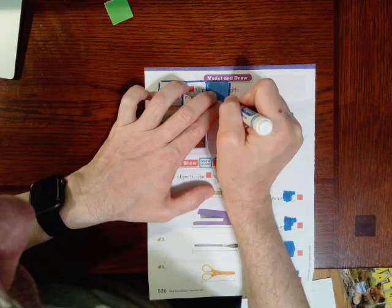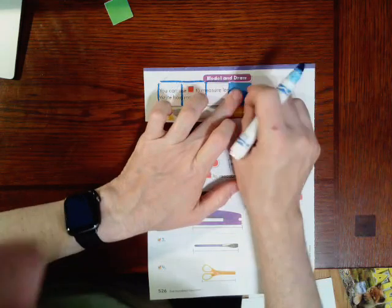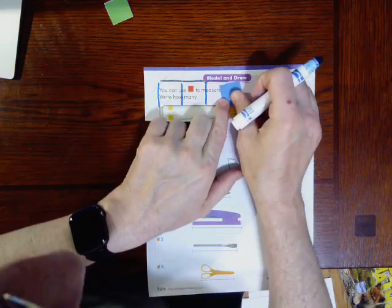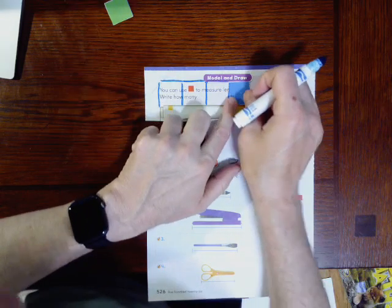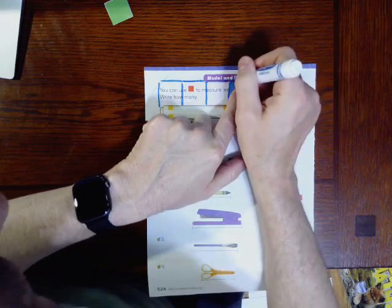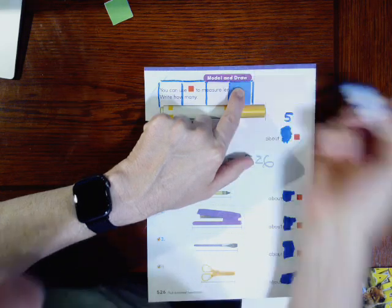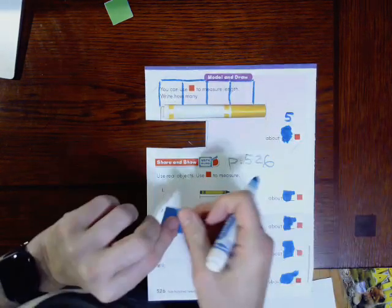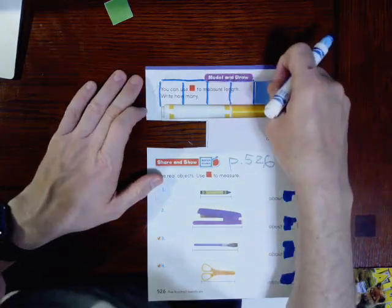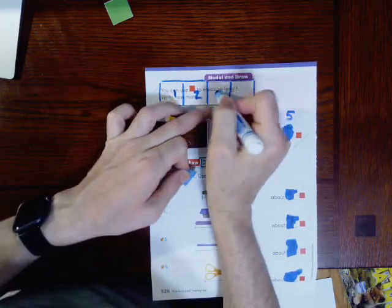It doesn't have to be perfect. Here we go. But I should try and make sure that the square lines up with the line. I don't want to do this. I don't want to do that. I want to be neat. Okay. And you'll notice I'm a little bit off here. Okay? So we could say one, two, three, four.